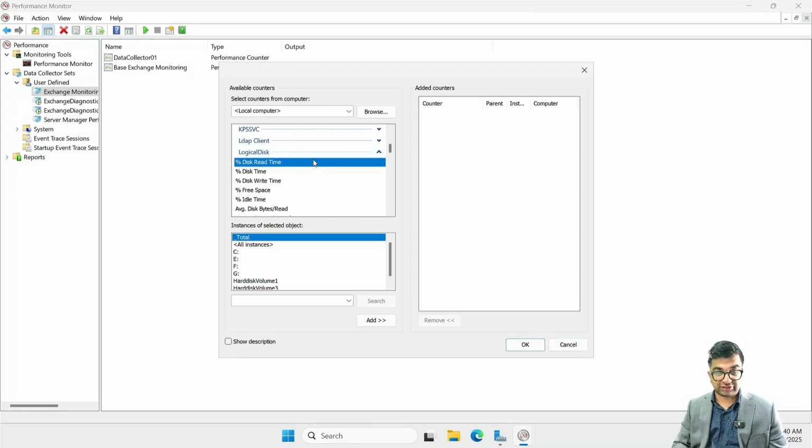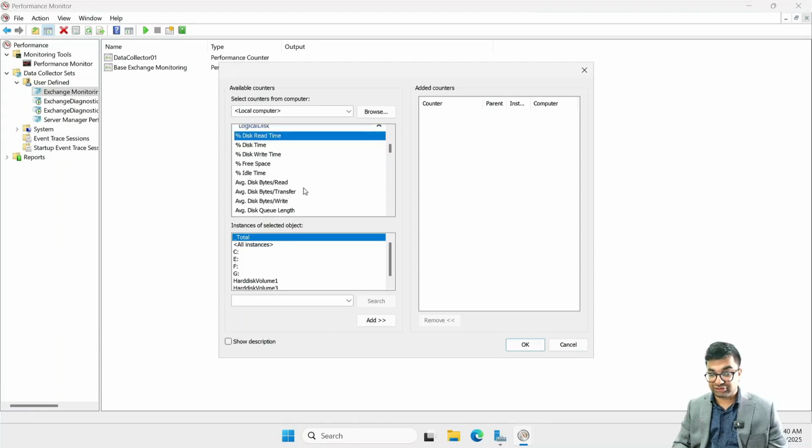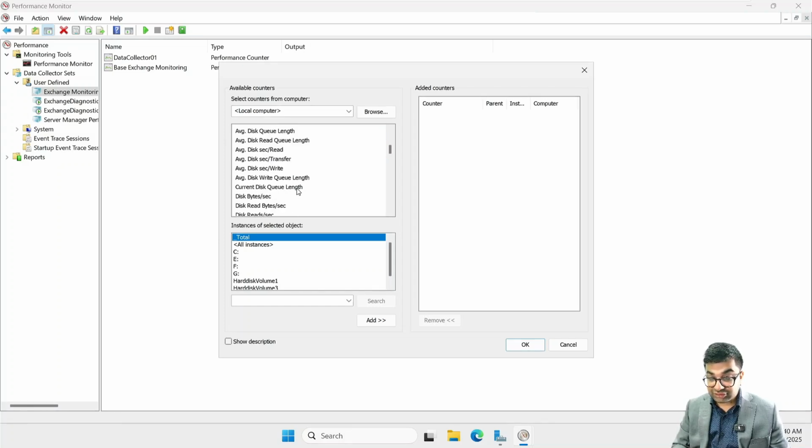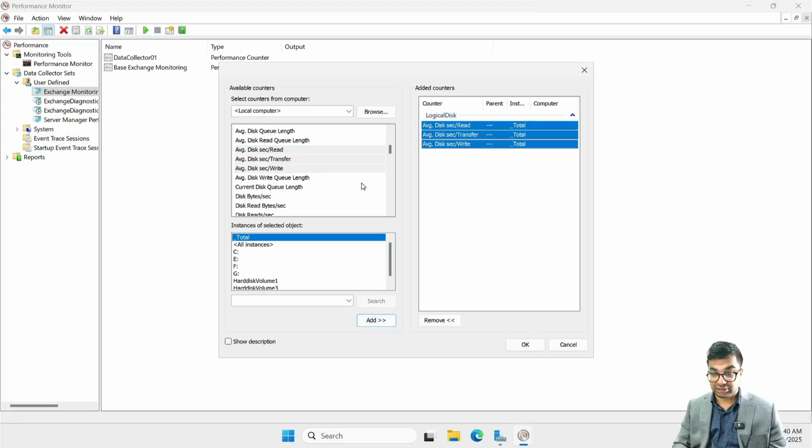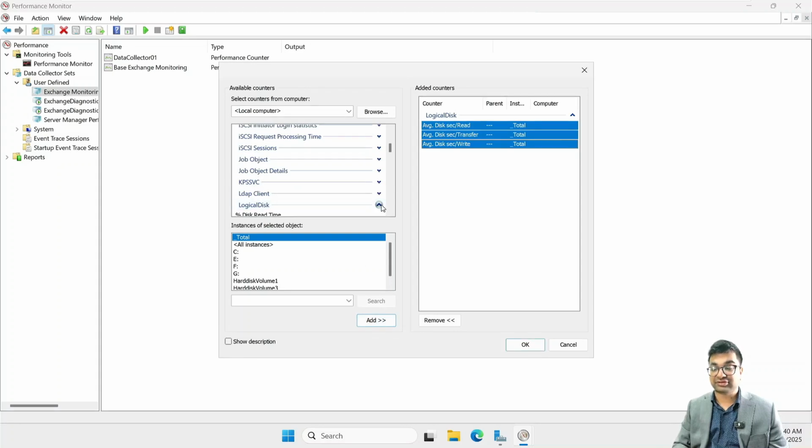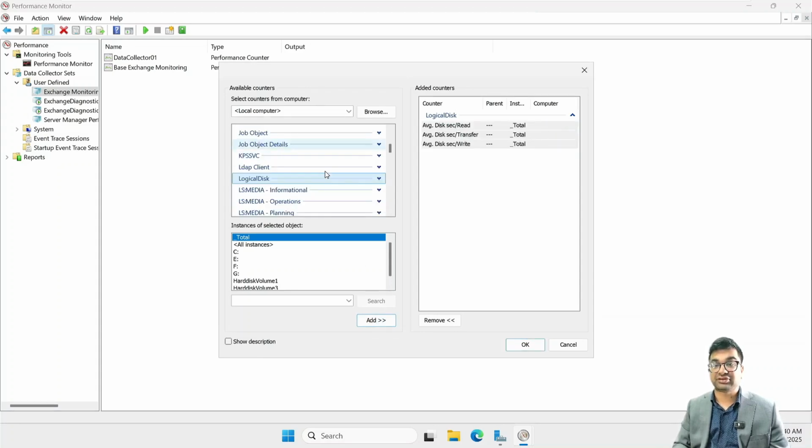So under logical disk, I want to find average disk sec per read. Average disk sec per read. Okay. Average disk sec per transfer and write. I click on add.